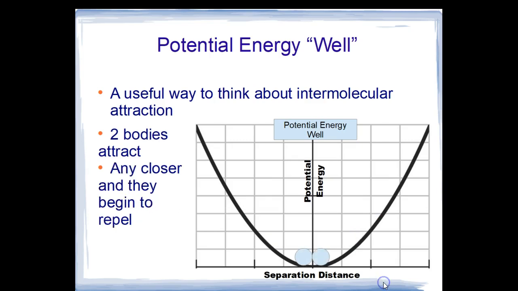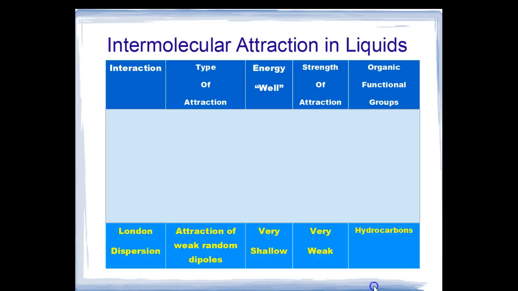Then there is an optimum distance, that separation distance between the two particles. If you get them any closer, they'll begin to repel. It's most useful to think about these as two atoms together. Now, if we consider liquids and solids, we are working with forces of attraction keeping the liquids together in a kind of random order, and in the solid, of course, they're held together in a matrix, a crystalline lattice.